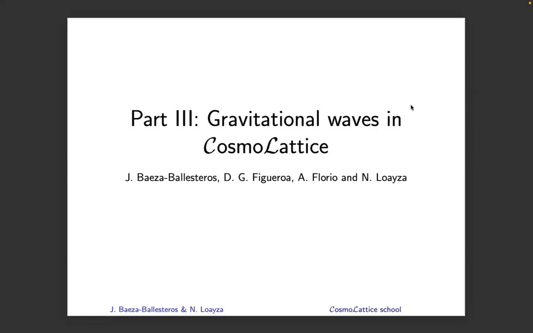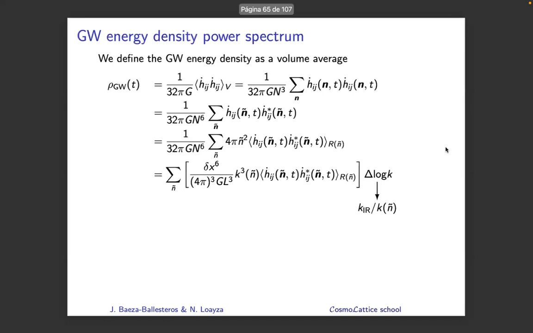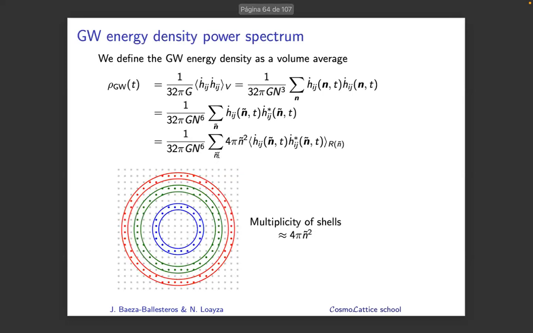Okay. So we also have a type 1 and type 2 power spectrum for gravitational waves in CosmoLattice. It's the same approach as we did for the power spectrum of scalar fields. As I told you here, when we split this summation, instead of guessing the number of points that are in the shell, you actually put and count them and use them to make this break of the summation.